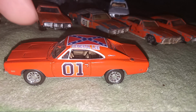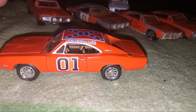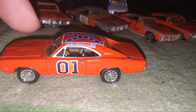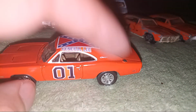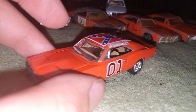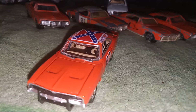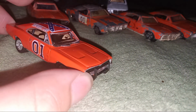Oh yeah, John Schneider actually owned one of these, but it was named Bo's General Lee. So I thought Johnny Lightning would copy the John Schneider General Lee and say Bo's General Lee. That's to be cool. By the way, the push bar is actually on it. This looks like a cop car with that push bar.